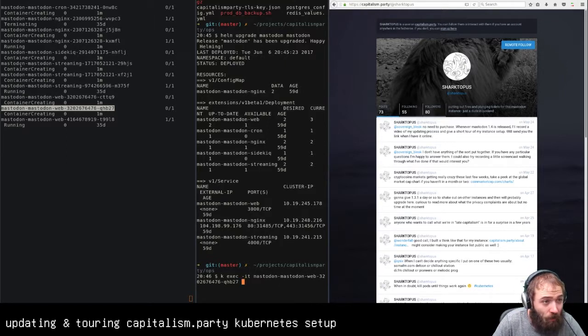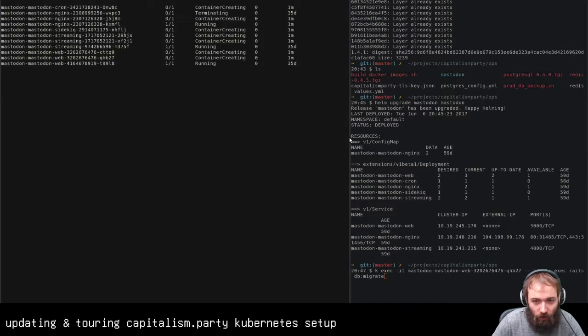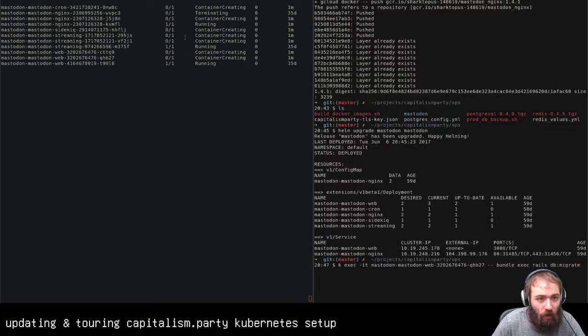If they run, they may or may not come up. Okay, we'll find out real soon. It seems like too many images have died, but I guess it's keeping enough of them online. And then we need to do a bundle exec rails db migrate. So we're gonna give it another second. Kube can take a minute on occasion. Maybe I'll send this back over there so I have more room. They're all creating. This should just give me an error.